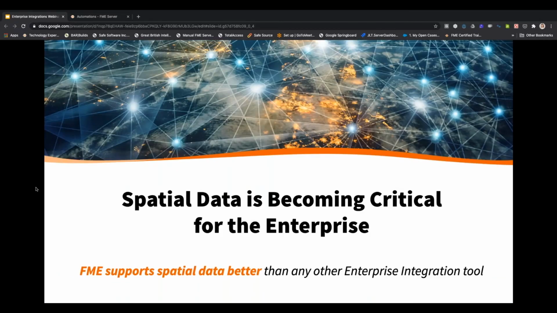Yeah, that's great. And spatial data, FME grew up processing spatial data in the beginning, and I think in a slide or two, Don's going to show all the different formats that we do support. FME came from a spatial background, so we support spatial data better than any other enterprise integration tool.